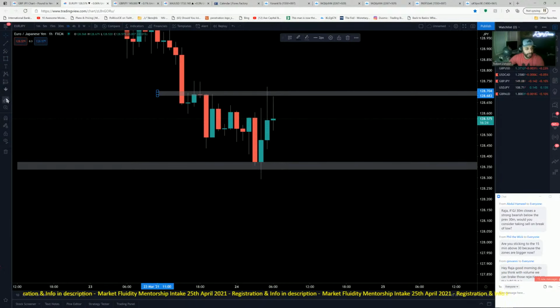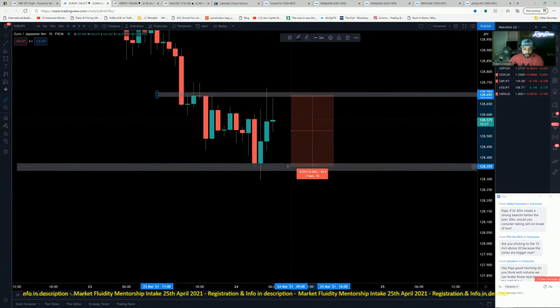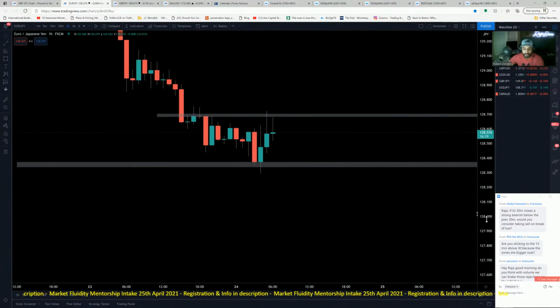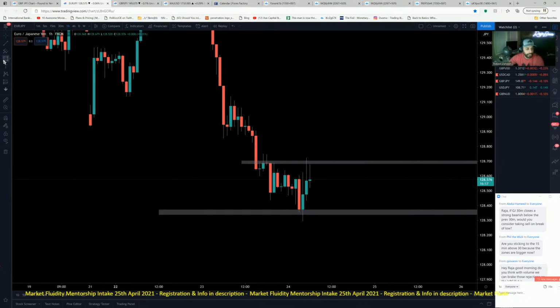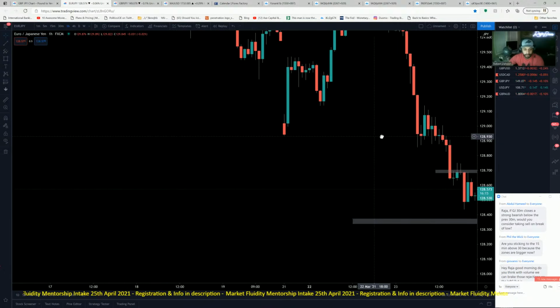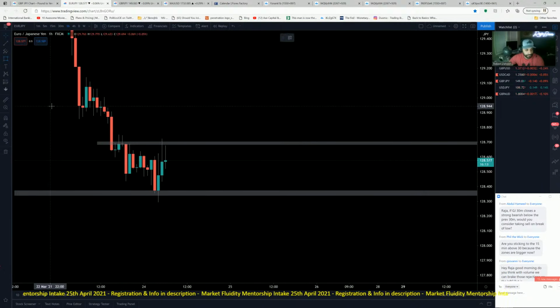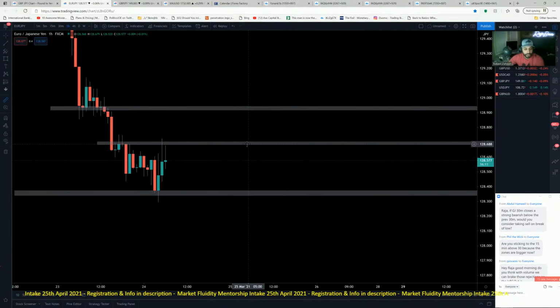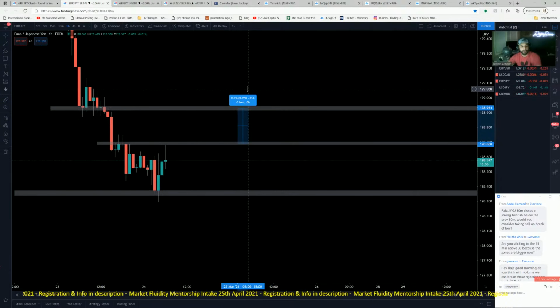So it's in a very nasty range, right? This is a 35, 32 pip range. Pretty bad range over here. The only thing is if we break above 128,700, excuse me, 128,700 right here, we got almost like a 24, 23 pip range. Pretty good idea for an intersession trade over here.